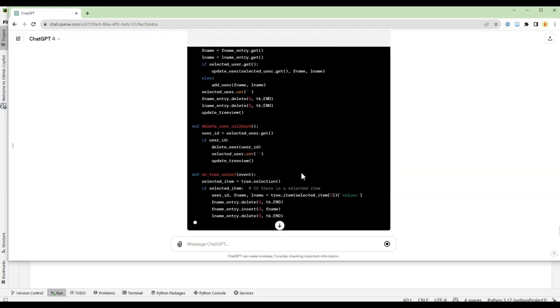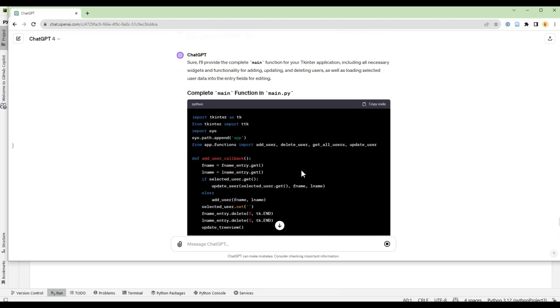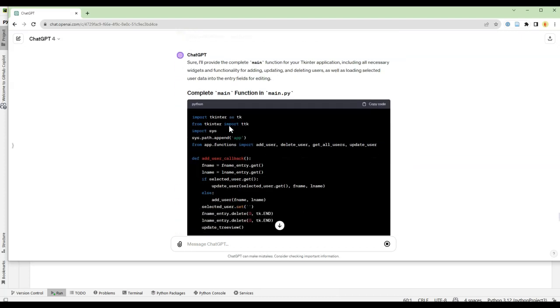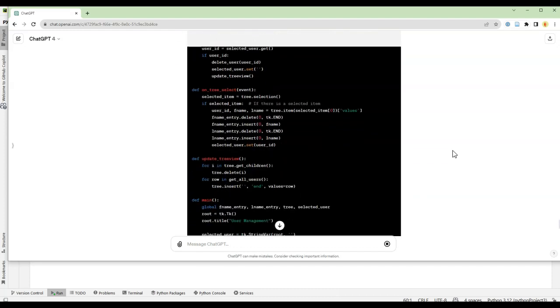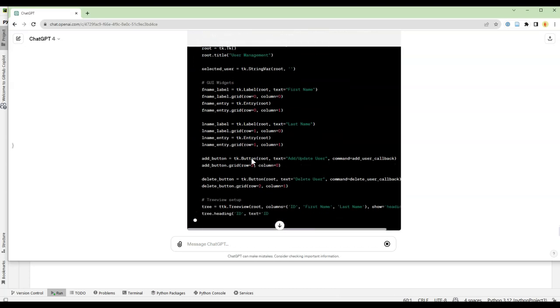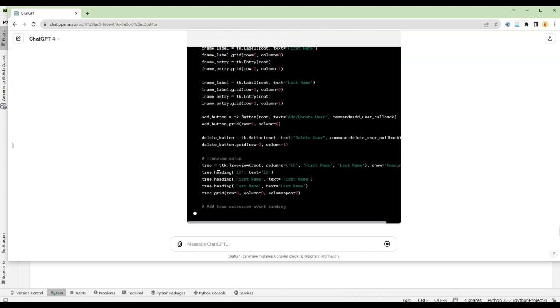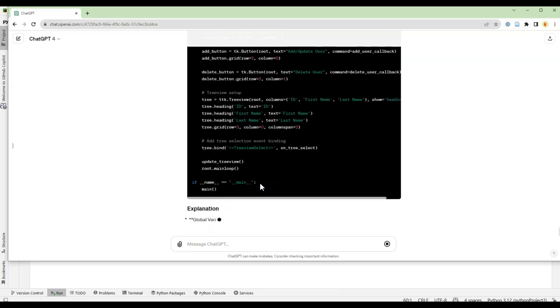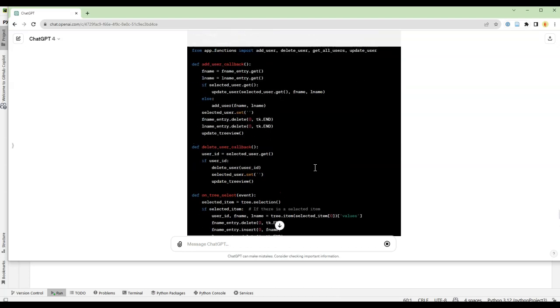All right, so it's getting to the tree select. So this should include everything that we're going to need. Okay, it did make some adjustments here. This wasn't like this before, but that's okay. We'll look and see what it's going to do. All right, so it finished out all of the main function, which is kind of nice. So I don't have to worry about doing that. And it's doing all the binding, it updates everything, and it has all that, okay?